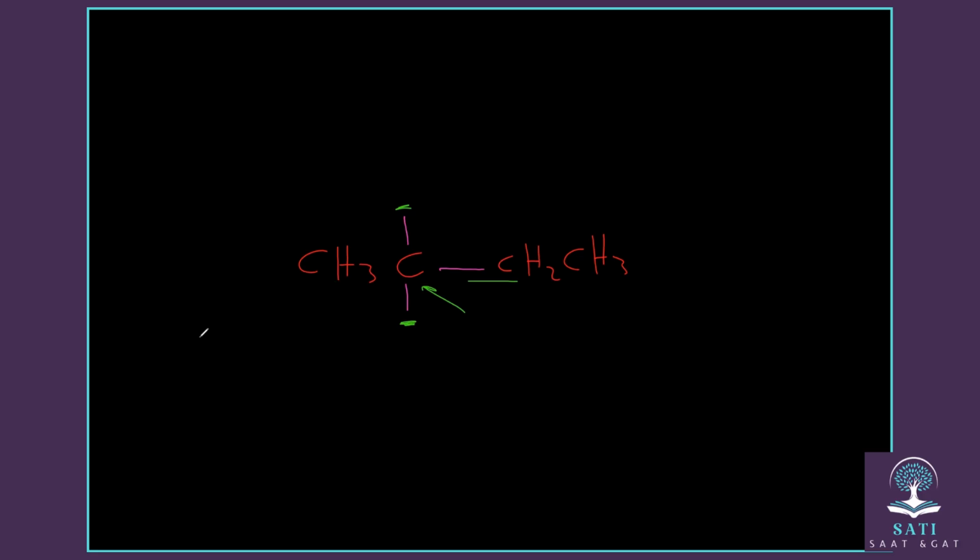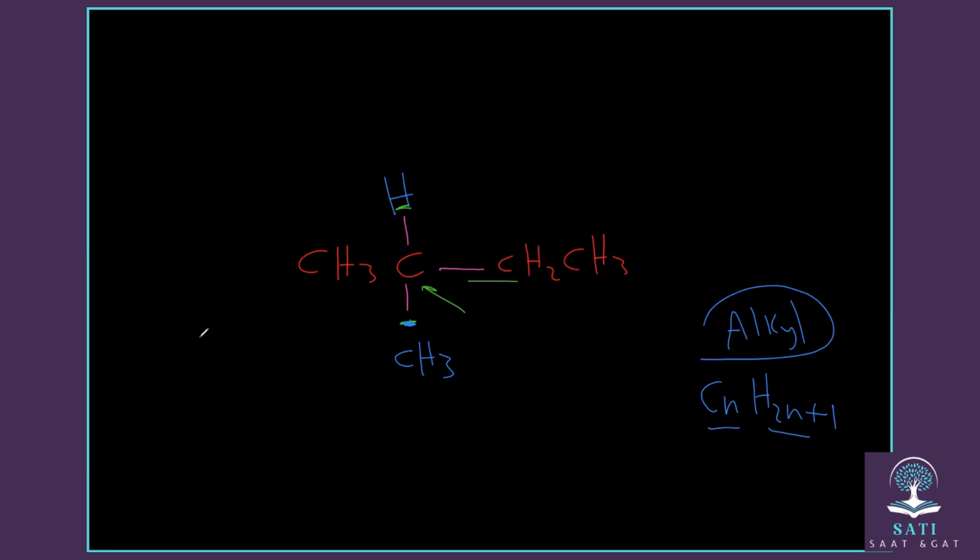Great. Okay, then we write here hydrogen. And on this place, we're going to write what? CH3. Okay, again, if we have CnH2n plus 2, this is alkane. But if we write just plus 1, this is called alkyl. Remember that. This is what? Alkyl. So alkyl is CnH2n plus 1, and there is 1 single bond still there. 1 single bond is not attached. So this one now, alkyl.